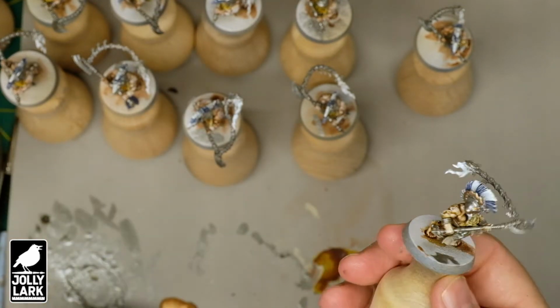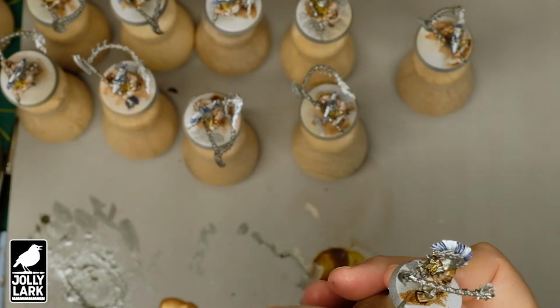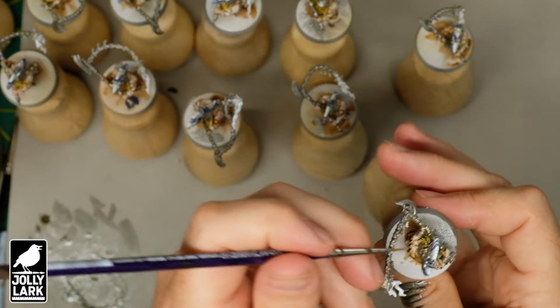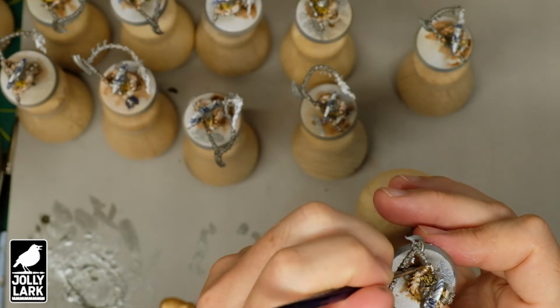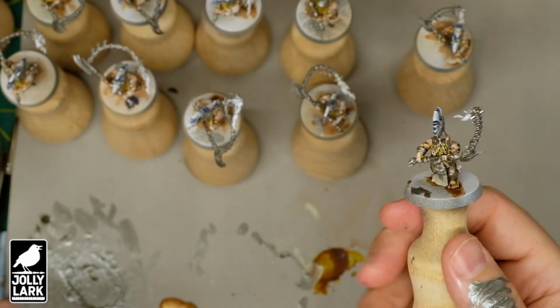If you're really in a rush to get the army ready for a tournament, you could skip this step, just leave it all silver. But I do think the contrast between the warm copper color and the cool silver color just adds a little more visual interest. Paint one of the 3 bracelets, whatever strikes your fancy.